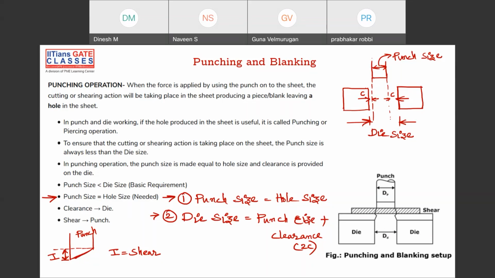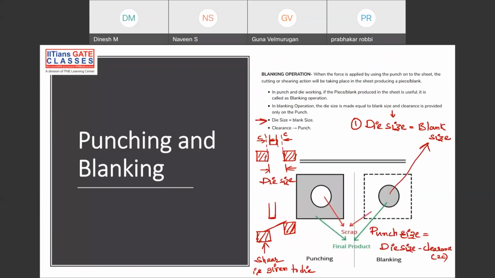First we have to differentiate between punching and blanking. So what is punching and what is blanking? Anyone who knows the difference between punching and blanking? Are both the same? What do you say? Okay, punch is hole. Okay, what is blanking? Blanking is the revolved part. Fine, good. What you have told is very right. Let me discuss here first, and then go to the other slide. So the discussion starts here.